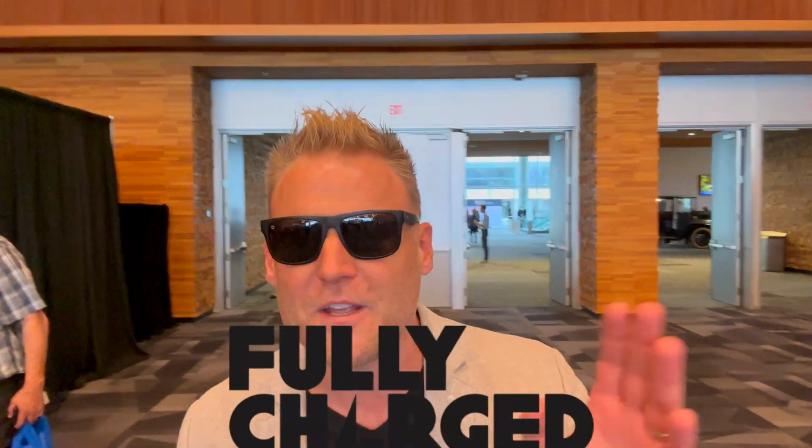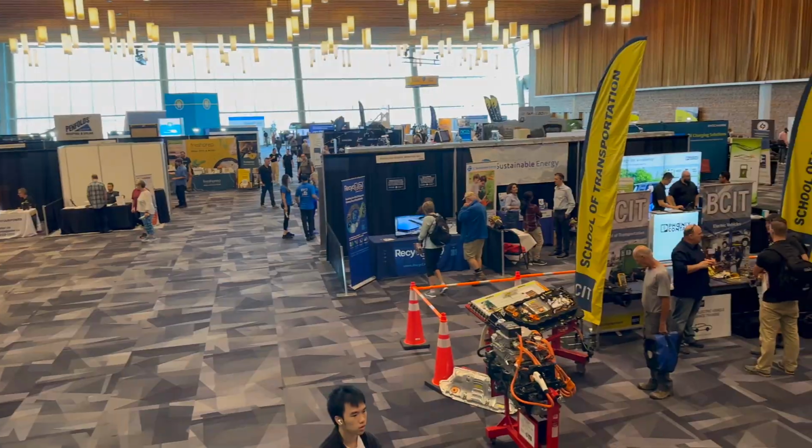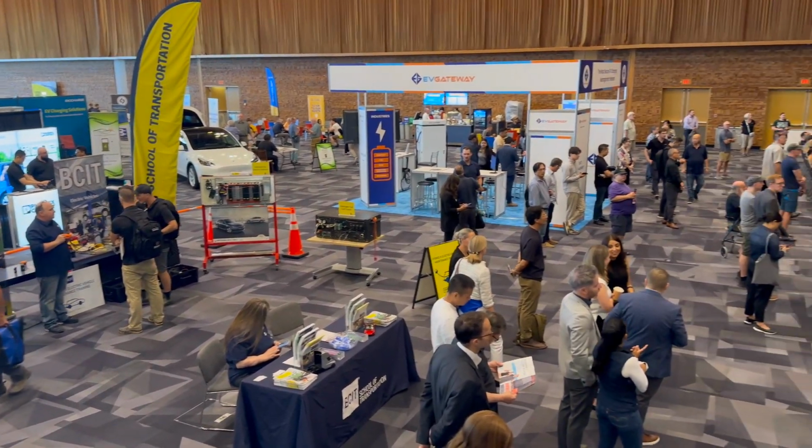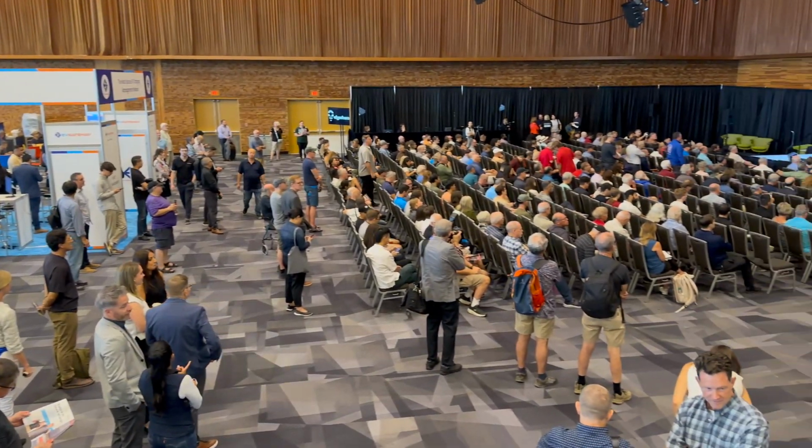Well, here we are on the first floor of Everything Electric Canada. We're gonna go and explore what these different vendors have to offer. Now, this show used to be called Fully Charged Live, but they've shifted now to be more inclusive of all things electric. So not just battery electric vehicles, but everything from solar to any type of renewable energy, electric lawnmowers and electric powertrains, all sorts of things. We got some speakers coming up on the stage here behind me. We got all kinds of exciting things, so let's get into it.